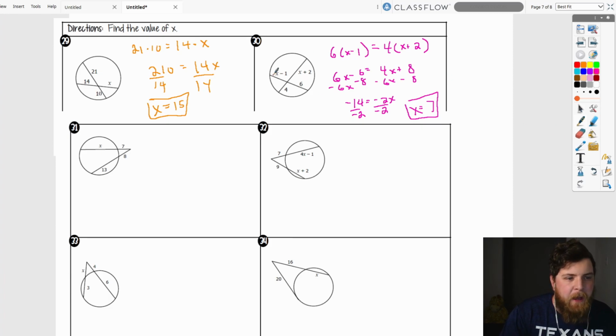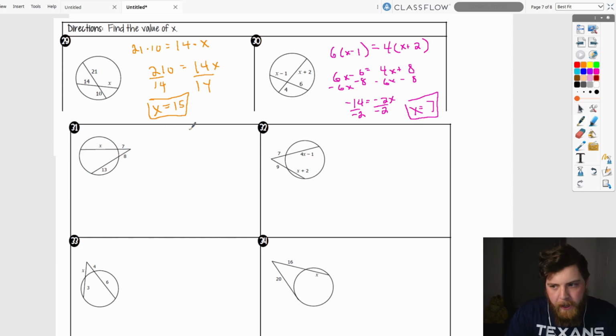And then if they were to ask, oh, what would be the whole entire length, we could just plug that in. Okay. The next one, right? These are when we start getting to the exteriors and having to identify, okay, are they secants? Are they tangents? What do we use? Okay. This example is 2 secants, right? Because they both cut through the circle.